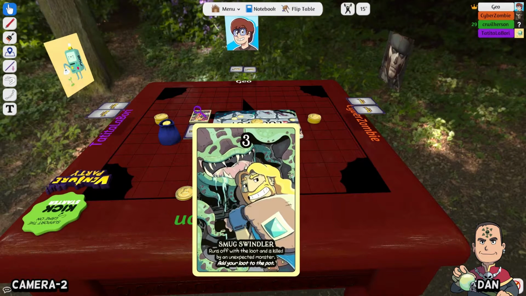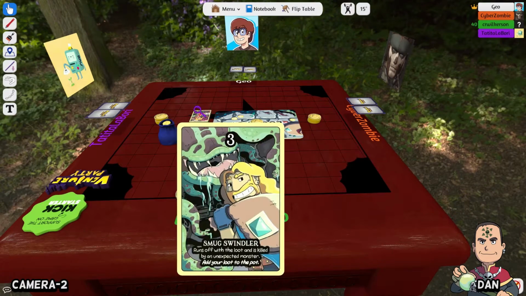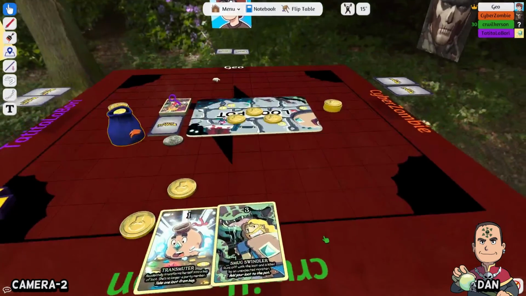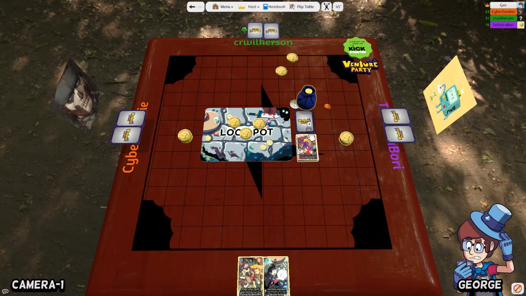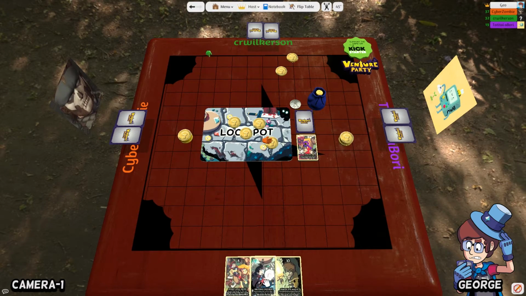And that's what you get. Thanks, Dan. No problem, friend. And now we add one loot to the pot because George is now doing his thing. If I can actually grab loot out of the bag. I got it. Okay. Turn it back into skull loot, and we're good to go.